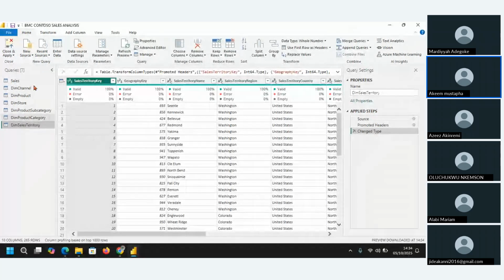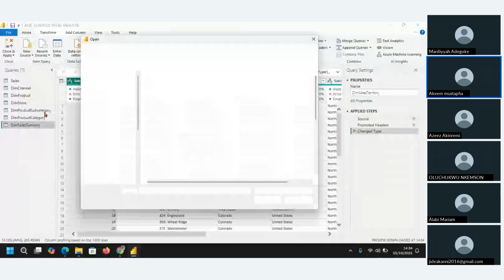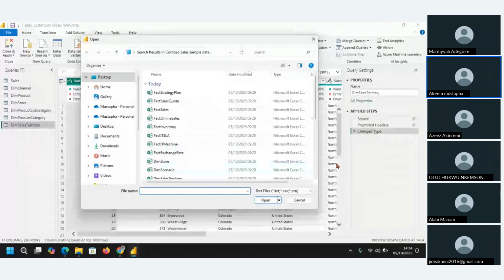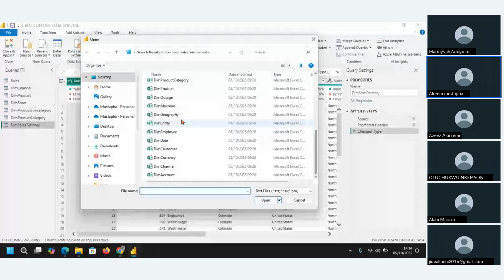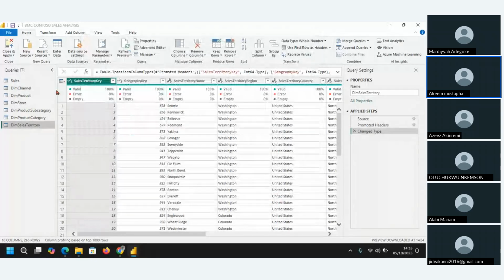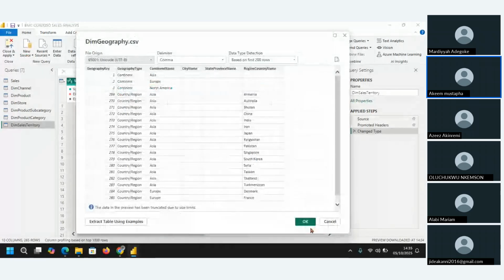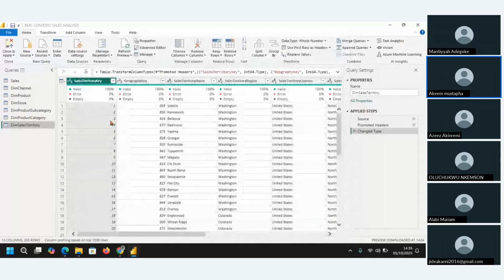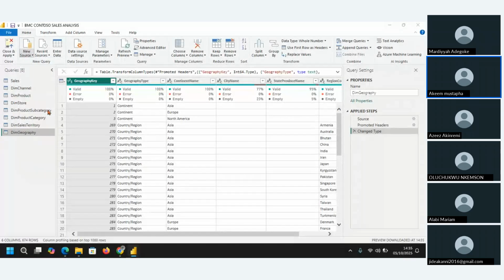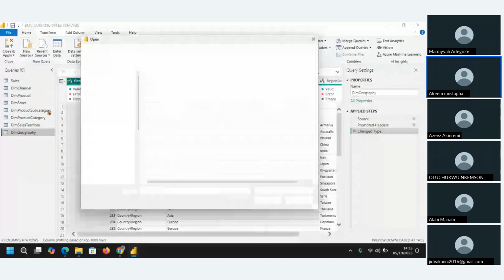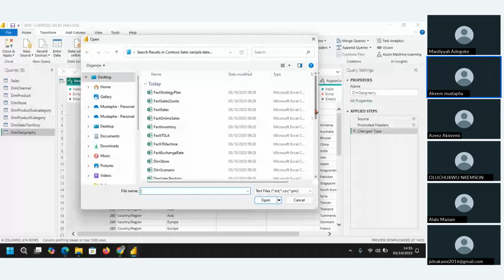Then new source connected. Geography and calendar table, and that is our date table. That's our date. There's a date table there. That's calendar. I want to use that one for calendar.